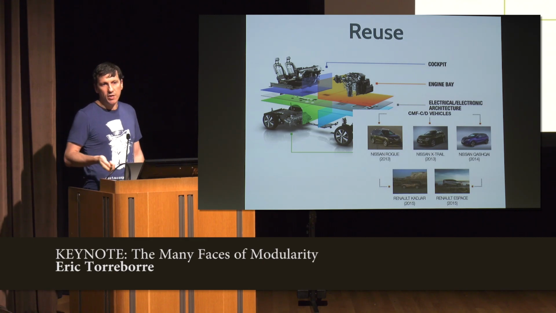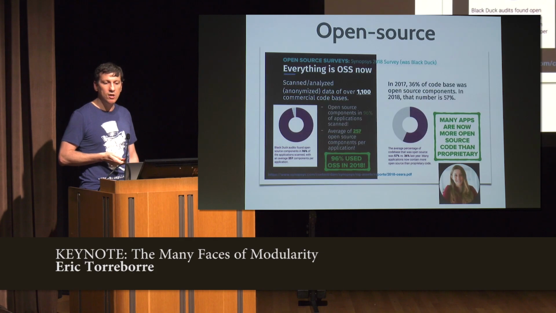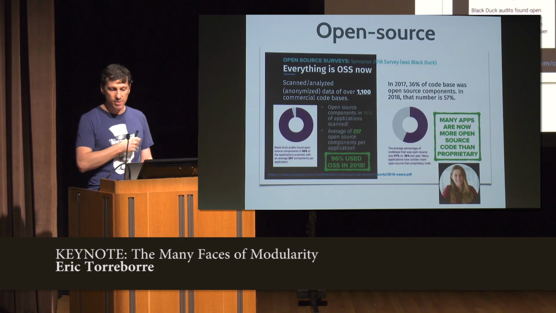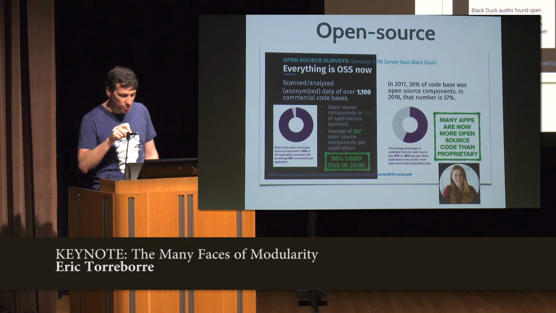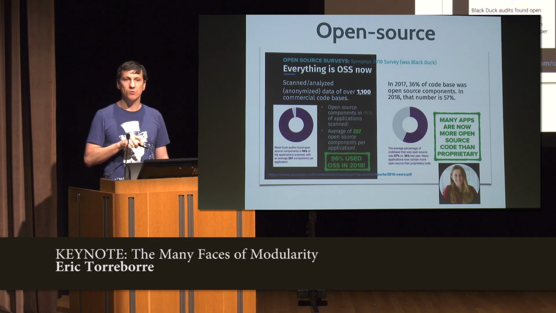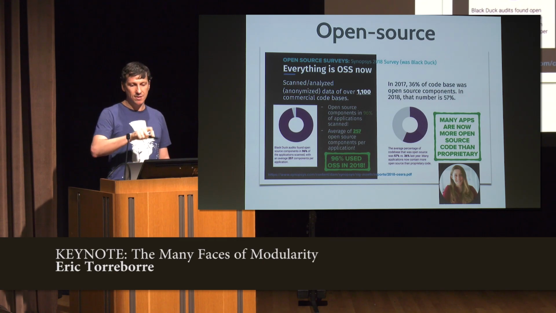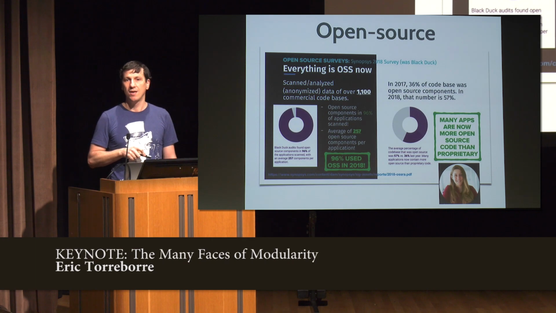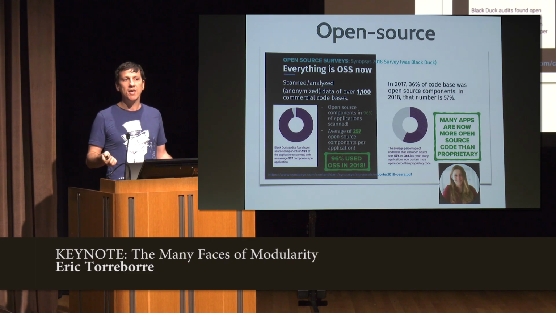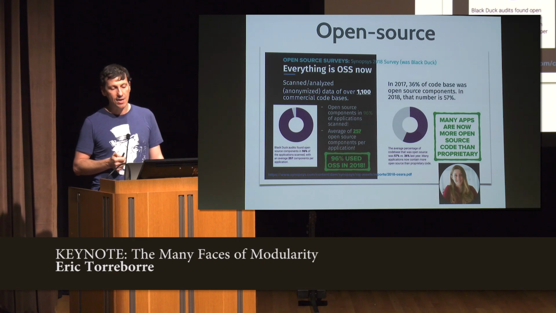But they get lots of synergies of being able to define modules that are really reusable across cars. And software is, of course, a place where we do this a lot, and I mean really a lot. If you look at this presentation from Heather Miller, she was getting some statistics about the use of open source software recently. 96% of the companies were using open source. And not only this, but if you compare from year to year, they are using more and more open source. And that's a huge economical gain, right?